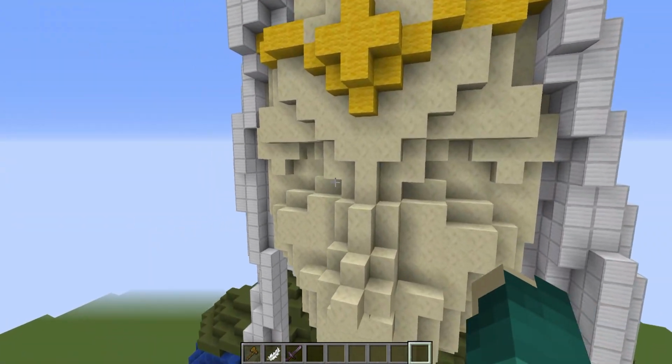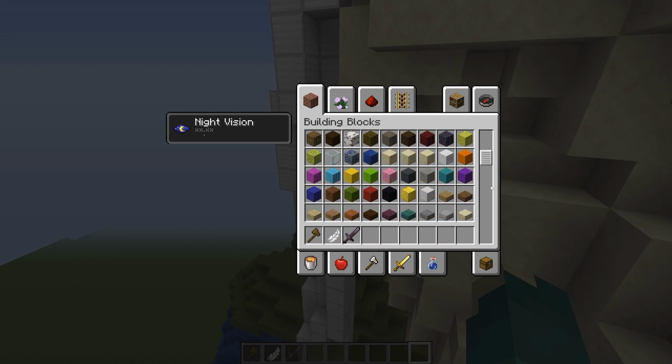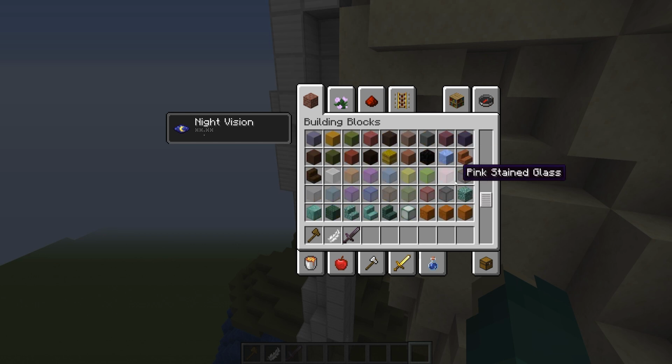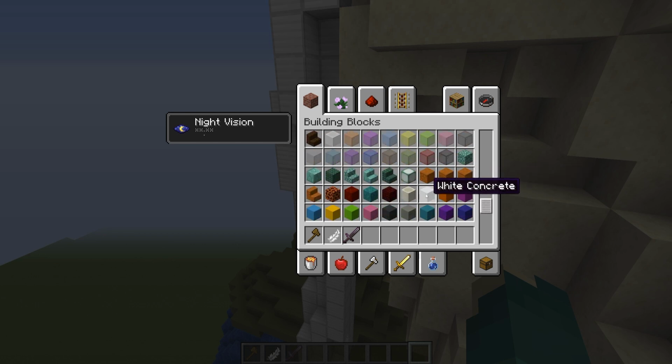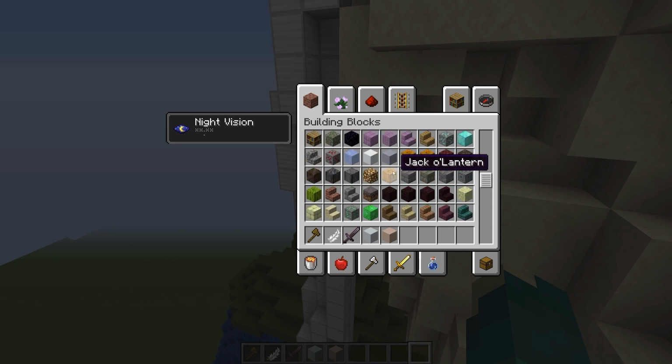I always start with the eyes, so I'm just going to look through my inventory for some good blocks to use for eyes. I always like to find a nice white block. Actually, a good block to use is white concrete because it is a little grayer, or even bone block would be good. But I know I'm going to use bone block for the hair, so I might not use it here, although it does make a very good white of eyes. White terracotta also works well if you're working with larger organics and you need that little pink in the eyes, then I would use that for that.